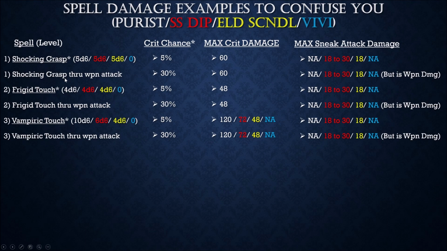Now, going through your weapon is an obvious way of doing things, because if it crits more often, which it definitely will, 30% chance the way we're building for it, then it's more likely to crit, and there that 5d6 suddenly becomes 10d6 again, right? For any of these categories, that's going to be a thing. But notice this, the sneak attack damage still is applicable, but only for weapon damage. And the reason for that is because we hit with the weapon, not with the spell. So this 18 to 30 will be weapon damage. This 18 will be weapon damage. Still damage, so who really cares?